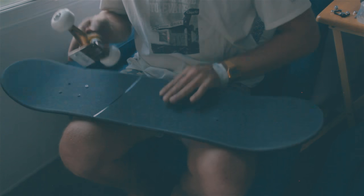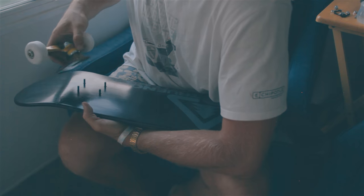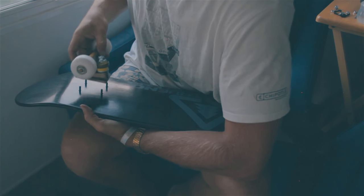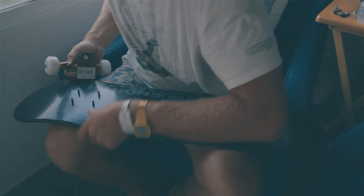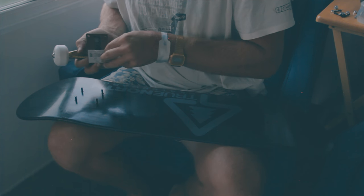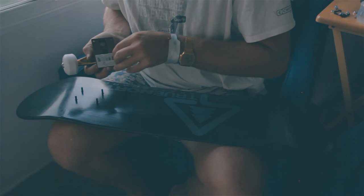All right, so your trucks, hold your screws, truck orientation. So these are the bushings right here, or dodos. They go on the inside of a skateboard. Some other longboard trucks actually have them on the outside. This one has a sticker on it. But on traditional skateboards, it goes on the inside.